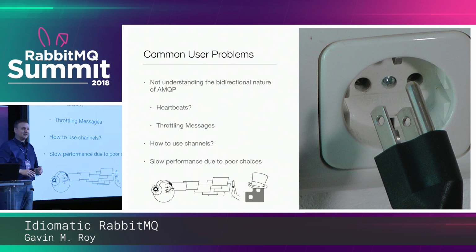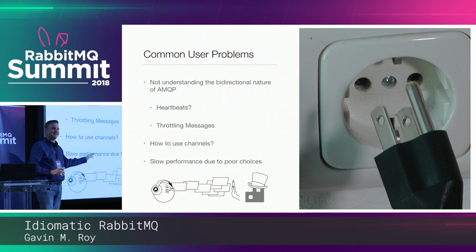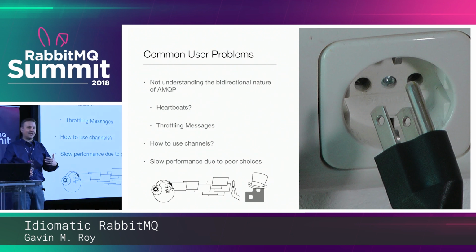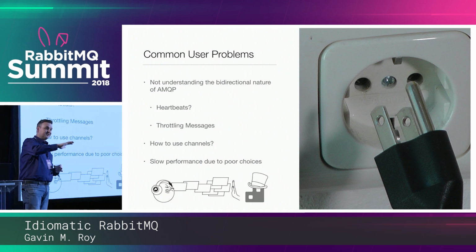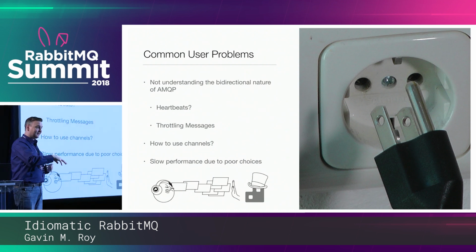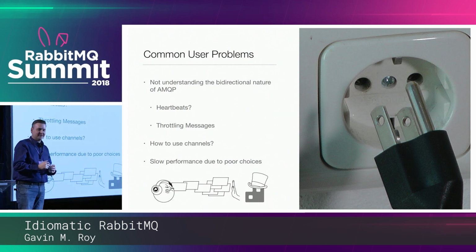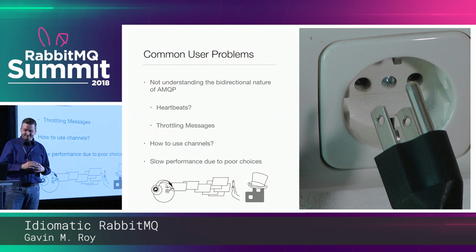So ultimately, the emergency brake in that scenario is TCP back pressure, where RabbitMQ just stops reading from the socket that you're sending data to it in. And that's not intuitive. What ends up happening is your application locks up or has some sort of poor performance related behaviors. And not understanding that bi-directional nature of the RPC protocol between the server and the client, and the fact that the server is going to send commands or invoke methods on your client, if you're not thinking about that, you can run into weird edge cases that you weren't expecting.